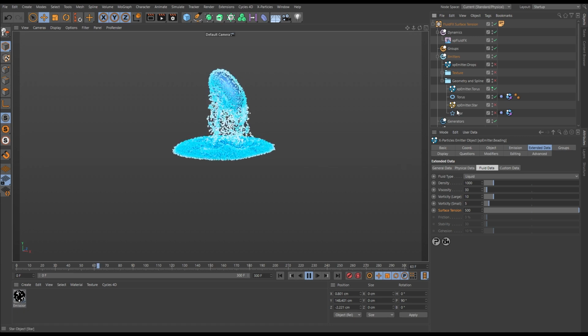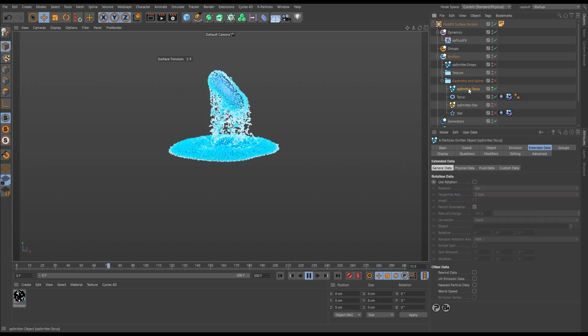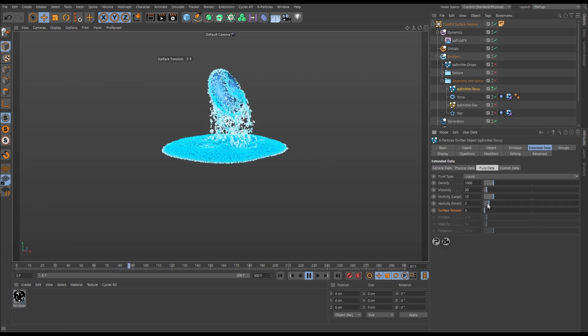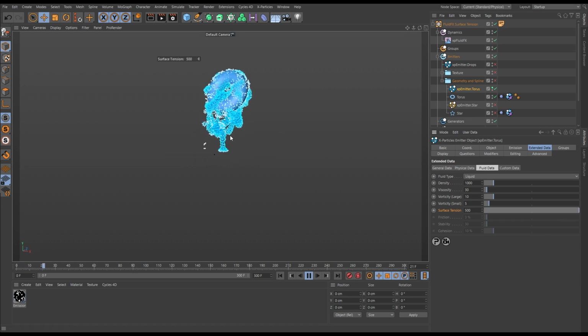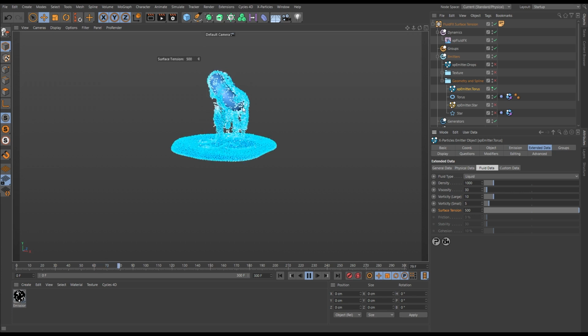And if we go to our emitter torus, we'll go to the extended data, fluid data tab, and increase that surface tension. And we're going to start getting these big beads, which minimizes the scale feel of the scene, which makes it look like this is a much smaller miniature scene than it actually is.